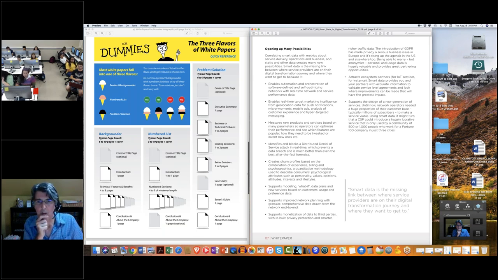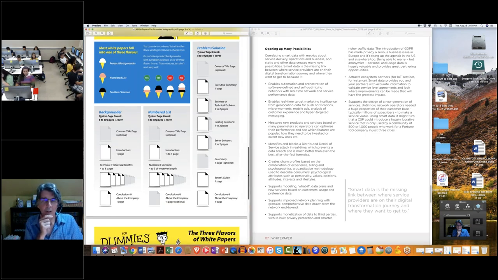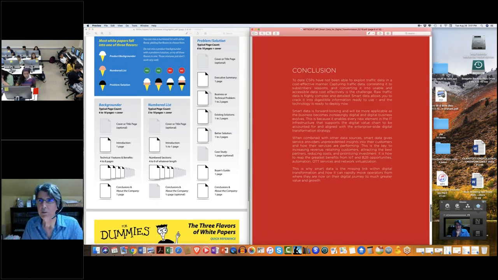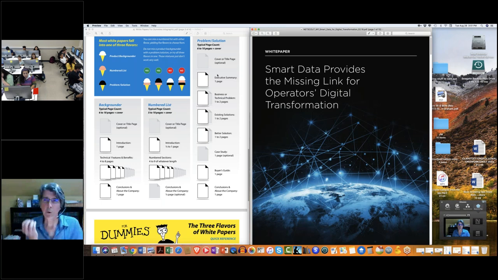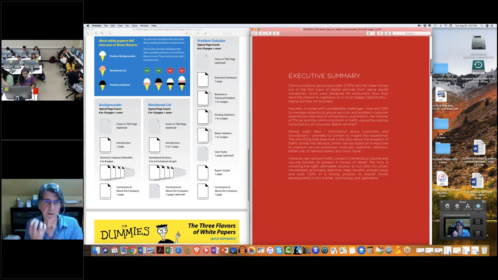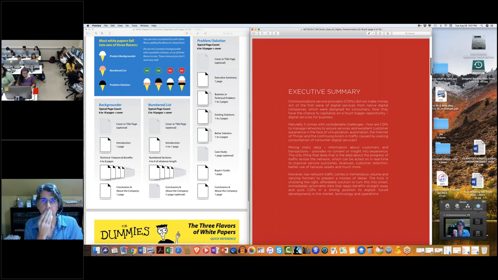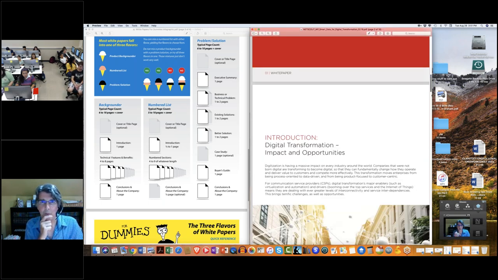Conclusions and about the company, conclusions. Oh, okay, conclusions. I don't know if that stands alone as a blog post, but whenever I have to repurpose a white paper, I really look for how I can split it up into these sections and pull out something that stands alone, that provides a little nugget or enough detail or enough meat that it's worth reading as a standalone blog post. So I guess that's my advice I would give to you about this.